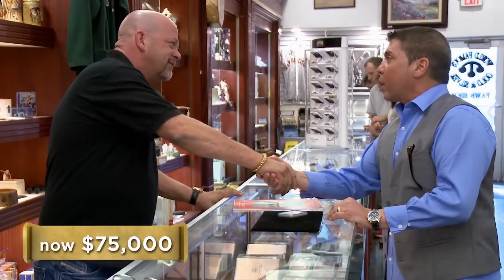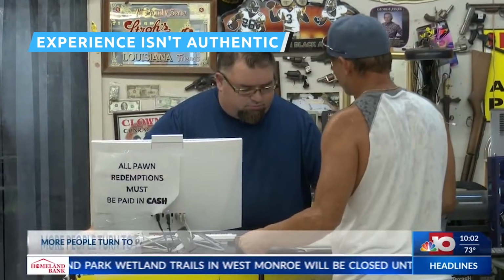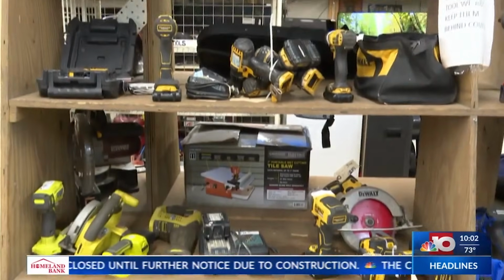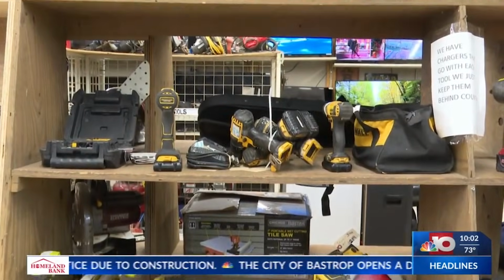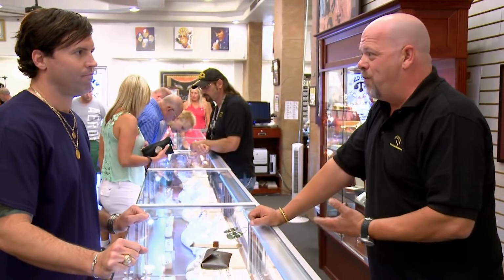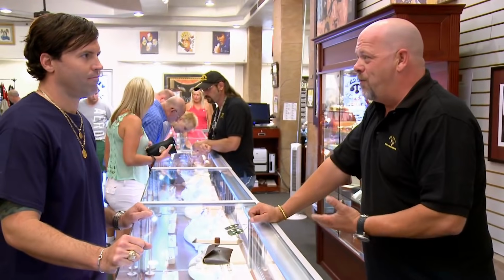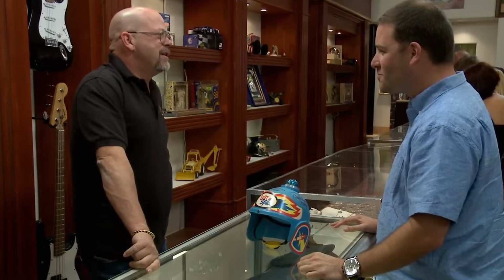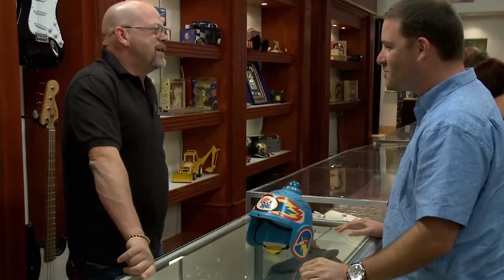cut resonates with viewers. If you've ventured into a pawn shop before, you'll know the experience differs significantly from what is portrayed on Pawn Stars. Because of the show's careful vetting process for all sellers and their items, the world-famous gold and silver pawn shop is one of the few shops where you can encounter such rare and valuable items. This glamorous aspect of pawning, depicted in Pawn Stars, isn't a true reflection of the typical pawn shop experience and serves obvious entertainment purposes.